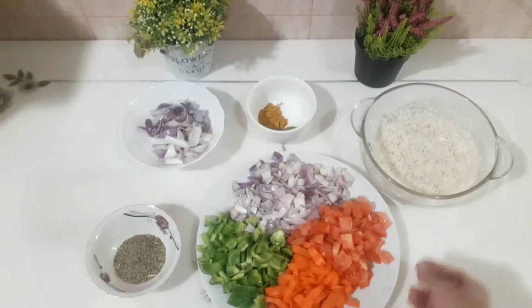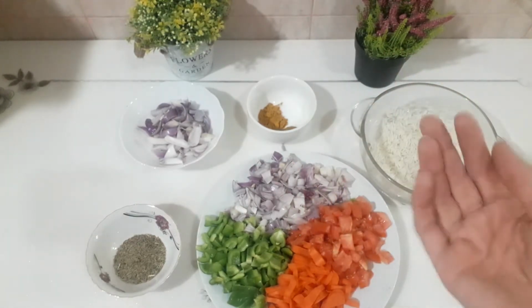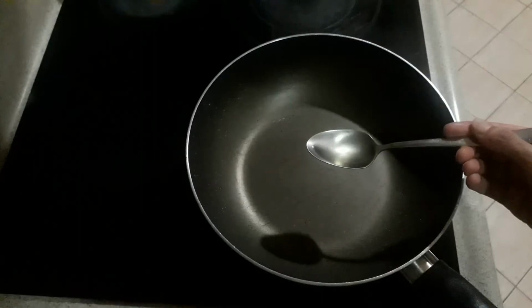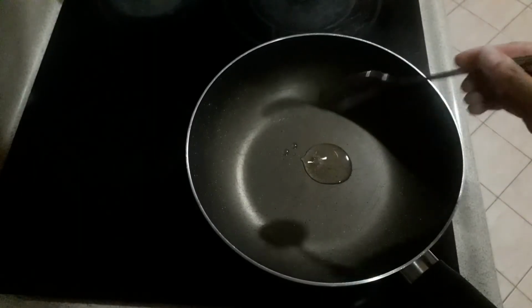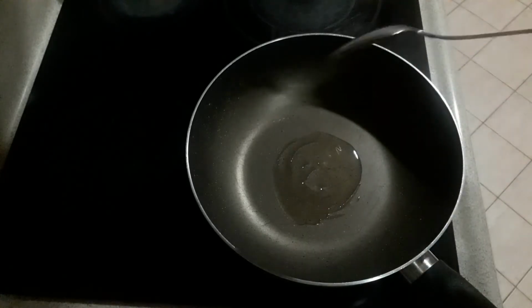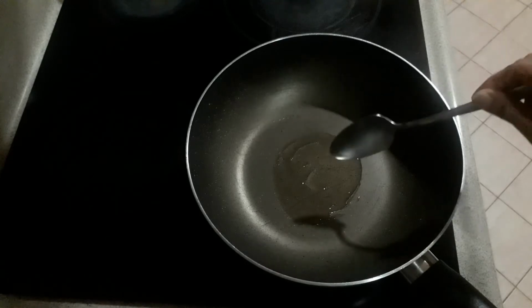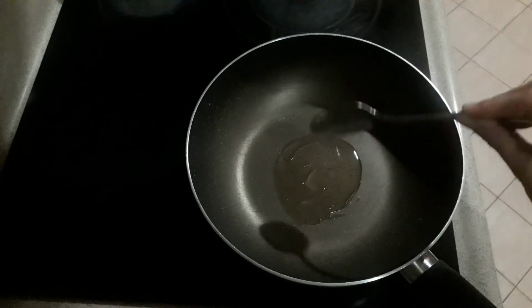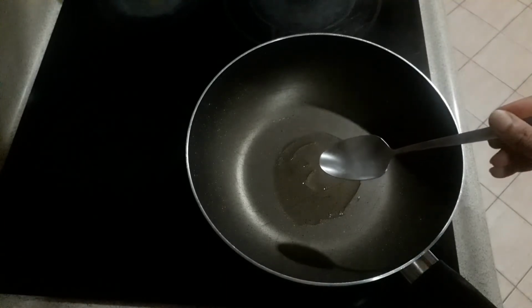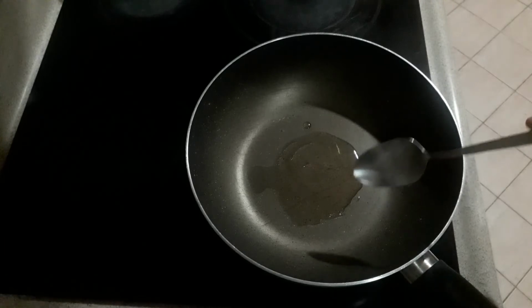So you can add garlic too in this recipe. So let's do it. It is so simple, I swear to God, so simple, people. One big spoon of corn oil, heated in the middle of the fire, and don't burn the oil, because when the oil changes to brown, this is not good, this is oxidized. So don't let that oil change to brown.